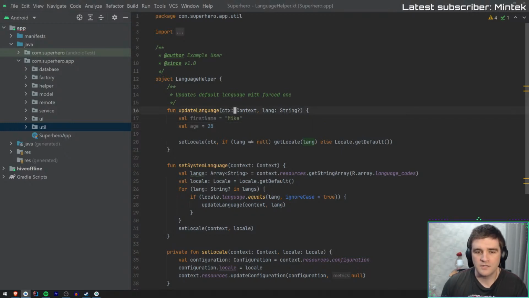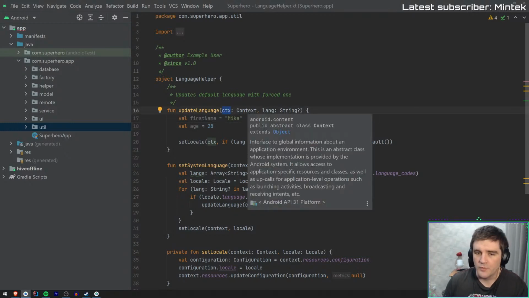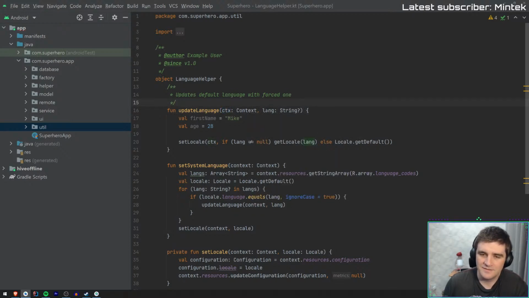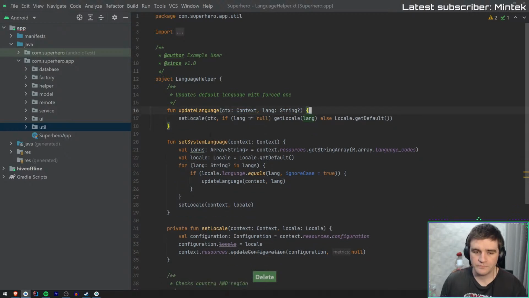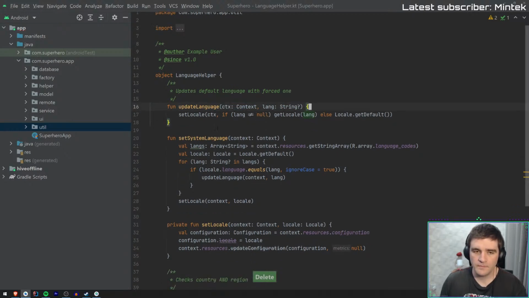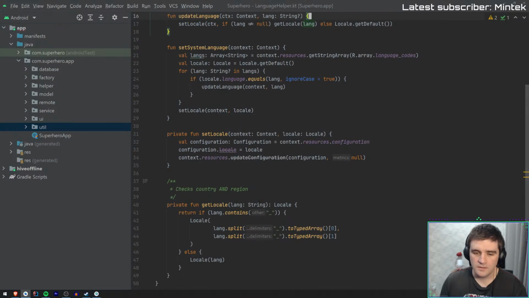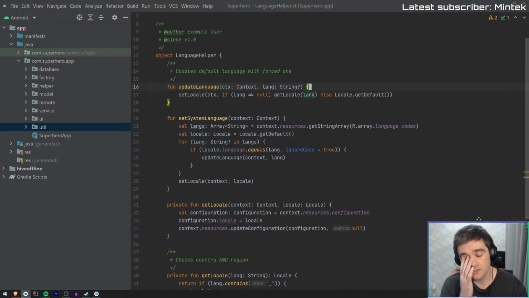I mean, context is everywhere in Android, so context is generally just context. But here you see he's called the string language, or lang. I would have probably called this language, to be more descriptive. Yeah, functions and methods should be named as verbs because they're doing something.